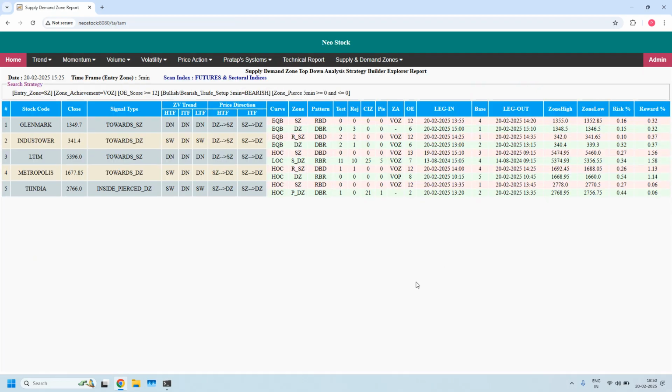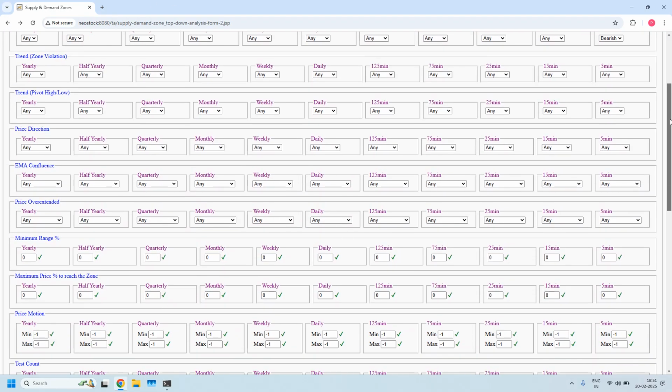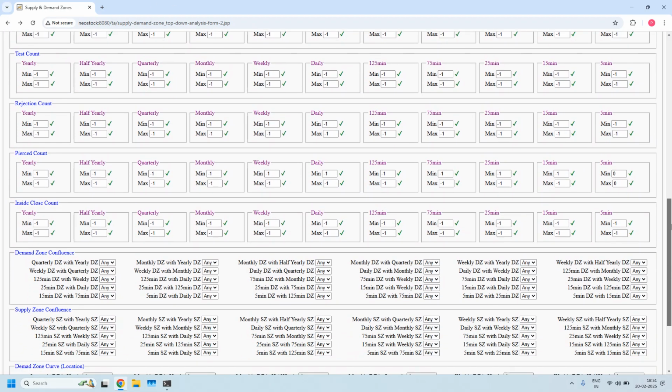Now let's filter. We got 5 stocks. Currently these 5 stocks are supporting the bearish trade setup for hourly income trade. And out of these 5, we can further filter based on high probability to get success. Let's verify. First, LTF and ITF supply zone confluence. That is 5 minutes and 15 minutes supply zone confluence.